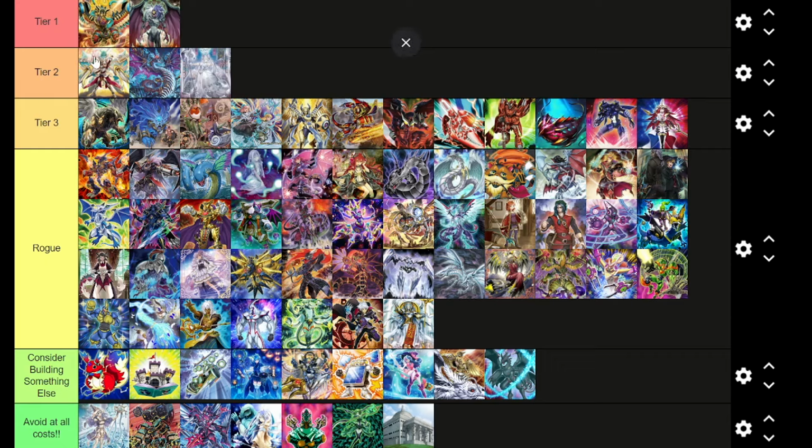So it has a bad matchup against a lot of decks up here. It has a very bad matchup against Labyrinth. It has a very bad matchup against this deck. Yubel, if you're playing into an established board, it can still be difficult if they just leave one monster on the field. It can be a little bit difficult to deal with.